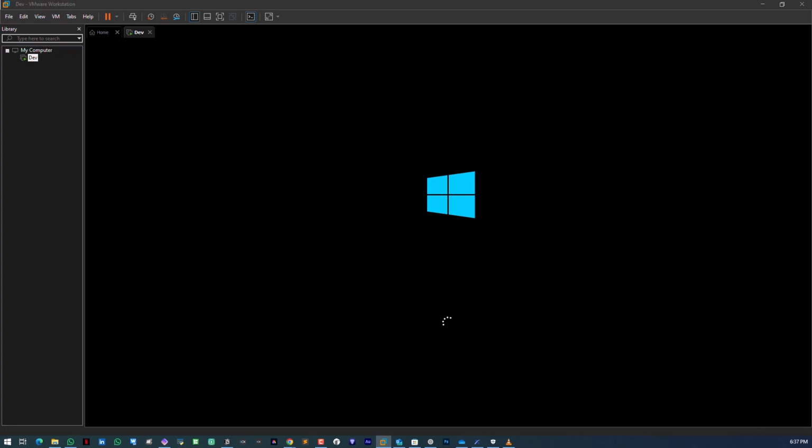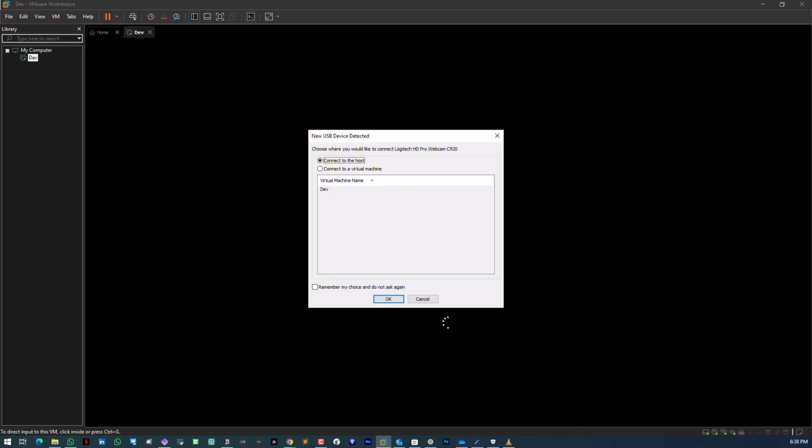So for example, if you're installing it on a physical computer, once you insert your flash drive, you boot your system. It depends on the type of computer you're using. If it's HP, for example, I'm using ASUS, so I'm going to type F2.